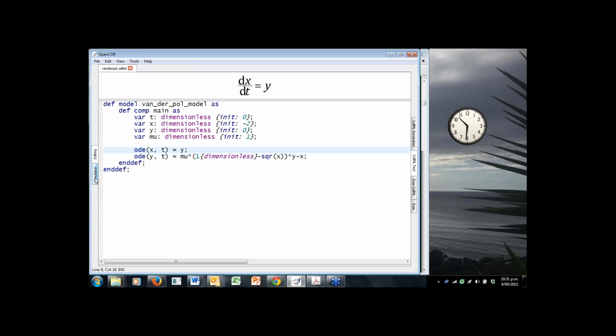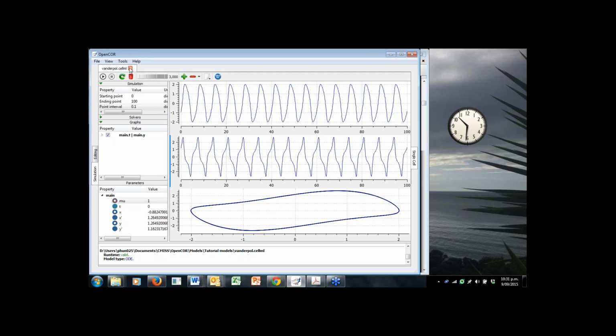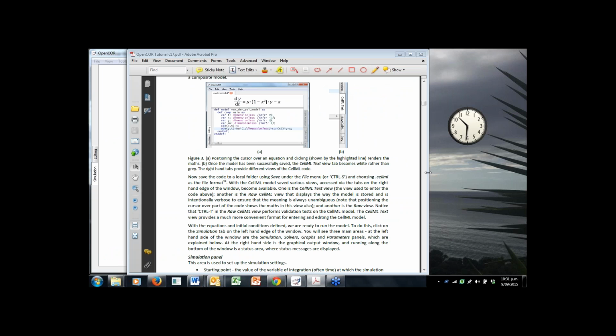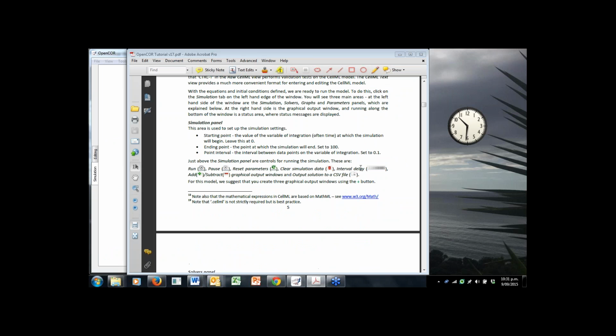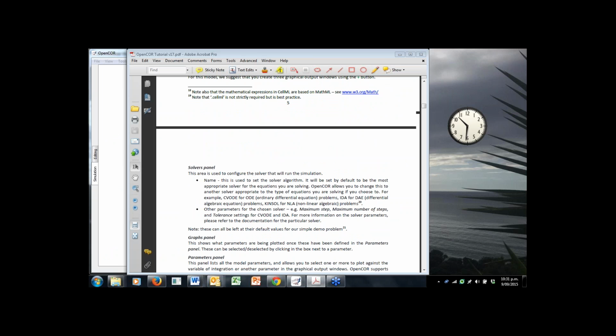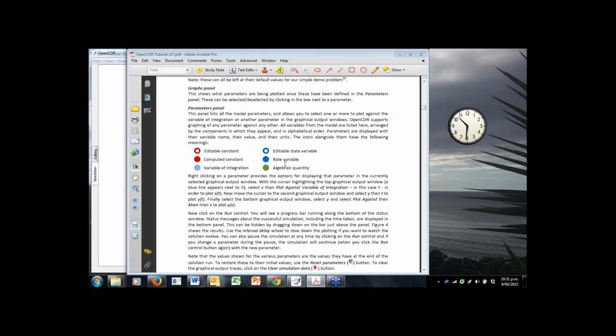Okay, so I'm going to go back to the simulation environment, delete that model, so we start from scratch again, and then we'll go on to, I think we've covered all the panel buttons. I've been using those, so I think that's covered already. And I've covered the fact that the various types of parameter or variable are indicated by the colors of those little icons.